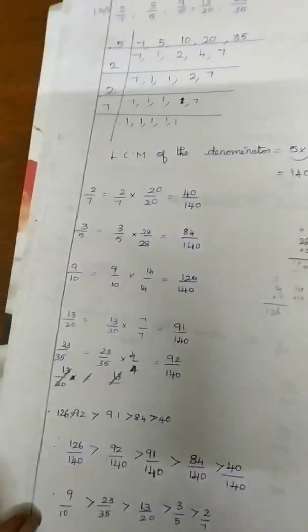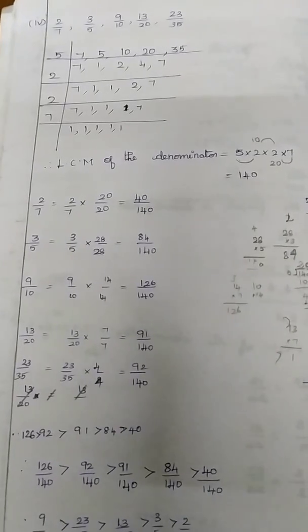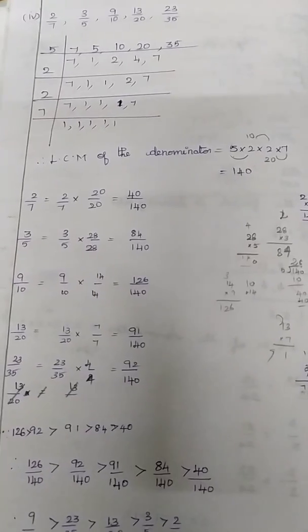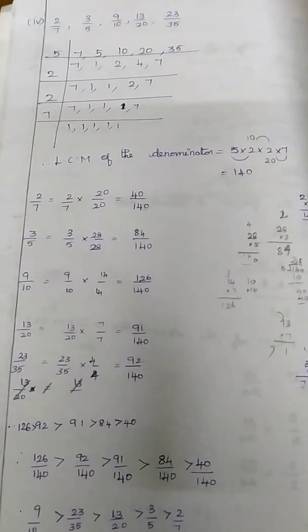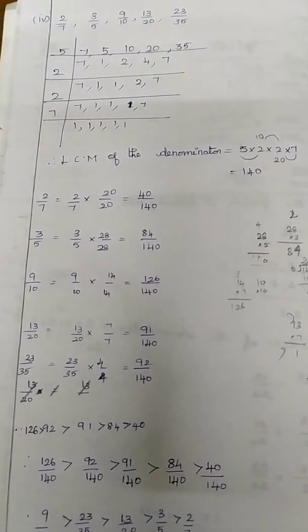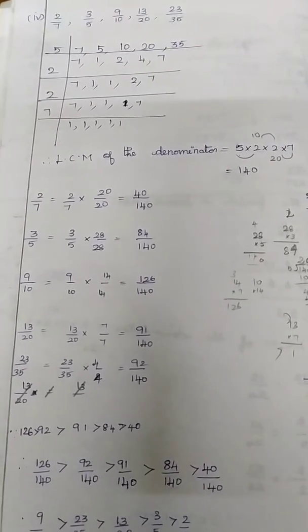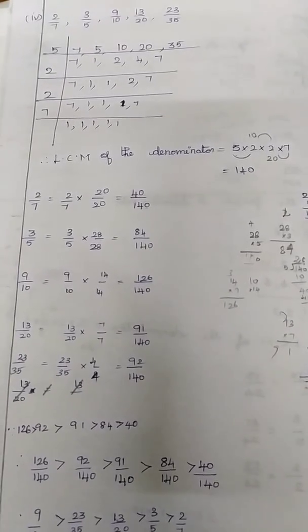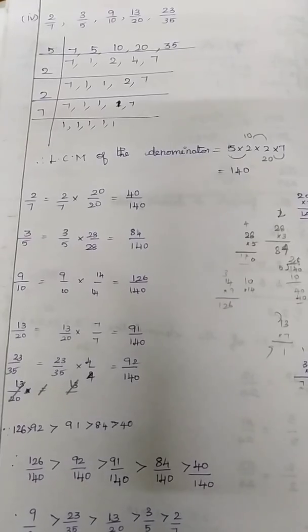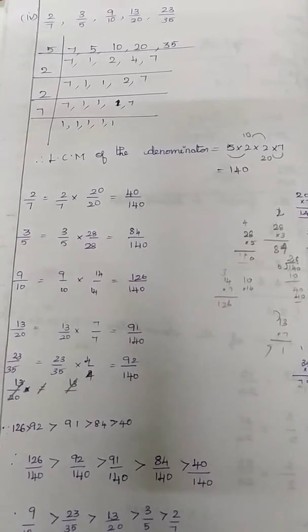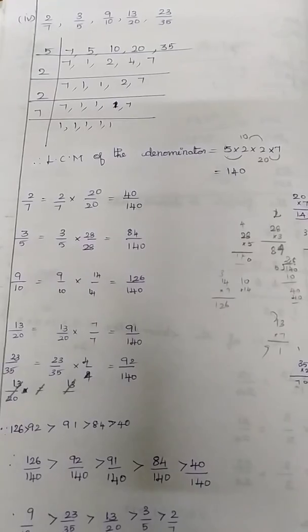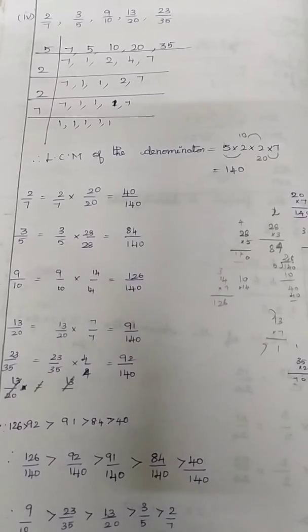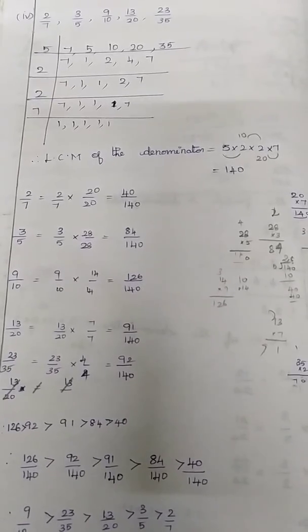In the same way, I have solved the fourth subdivision. If you look at the fourth subdivision, you have how many fractions? You have 5 fractions with different denominators, and we take the denominators and find the LCM. First I have chosen the 5 table. 7 will not come in the 5 table, so writing 7 as it is, and 5 1s are 5, 5 2s are 10, 5 7s are 35. Next you have the 2 table: 7 stays, and 2 2s are 4, so 2 and 7 are written again as common, and again you have 2, so you can divide it by 2.